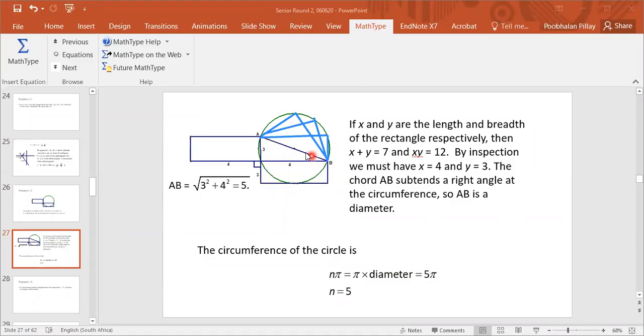And the circumference of a circle is pi times diameter. So it's pi times 5. So the circumference is 5 pi. That's what you got here. Right? And the question says the circumference is n pi. So here you got it's 5 pi. So n would have been equal to 5. Okay, so you got a new piece of information here, namely that if you join the ends of a diameter to any point on a circumference, you're going to get a right angle.